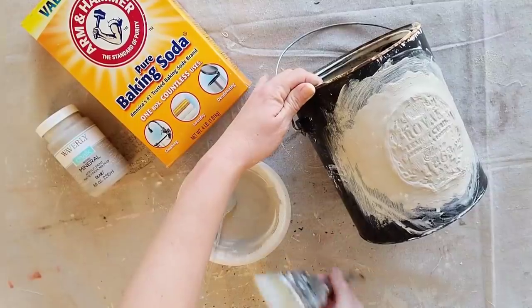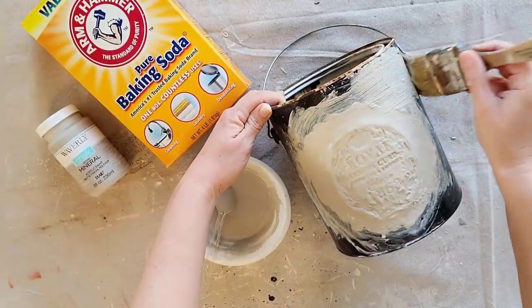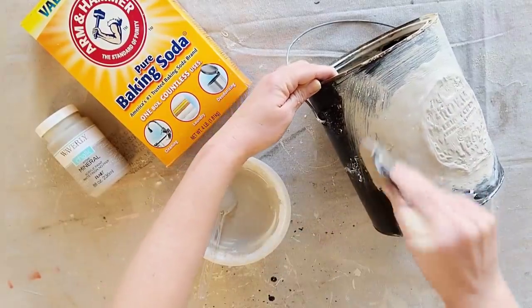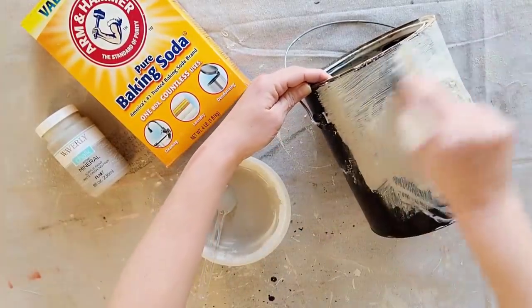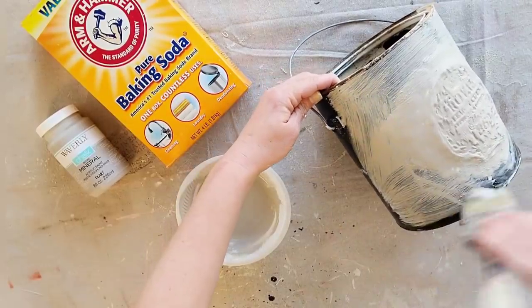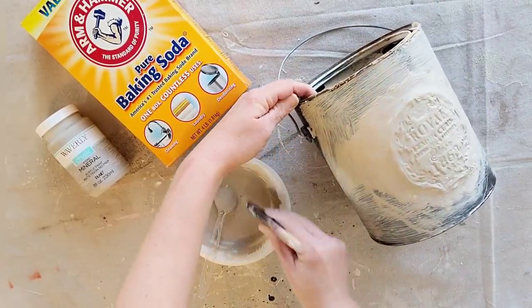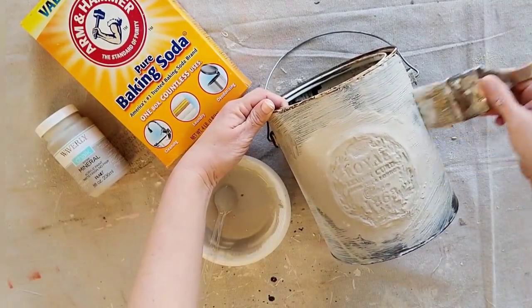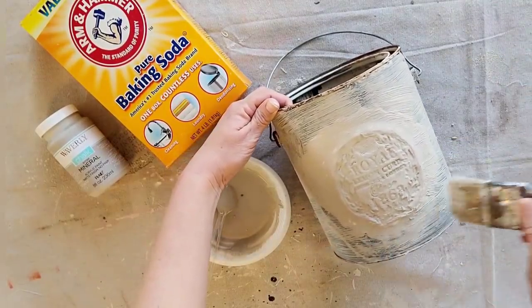So what I should have done with this one is taken the Waverly paint in the color Mineral and just painted my stamp first without the texture on it, and then go back and paint the whole piece. So that's a little tip. Learn from my mistakes. Don't put the textured on to the stamp if you really want all the details of the stamp to come out.